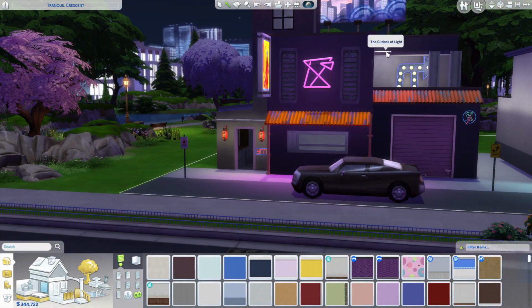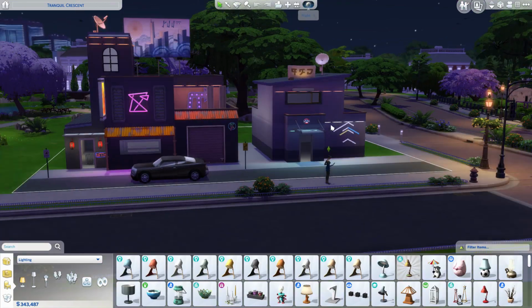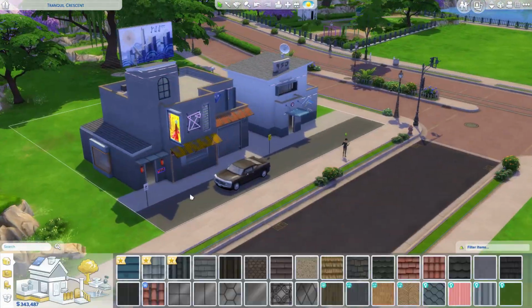Now I'm just going to finish up placing all of the lights on the outside and changing the colors of them, sticking mostly with that orange and magenta and blue, and I think it really makes the outside pop.